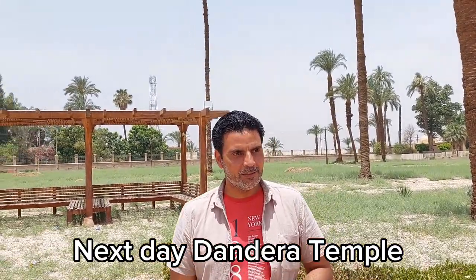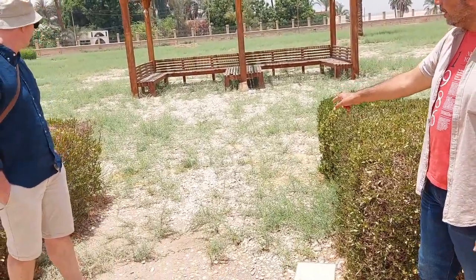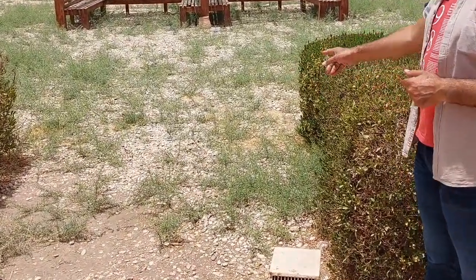This is information not in any Egyptology book, any alternative book, anything. It is from my own observation: any site in ancient Egypt, even if it is in the middle of greenland, surrounded by a dry environment, nothing grows around the ancient site. Why? Because I believe the plants are daily exposed to that beaming of energy, which is good for a short time but bad for a long time. Only one plant survives in this type of energy and actually feeds on that energy. I see that plant surrounding every ancient site.